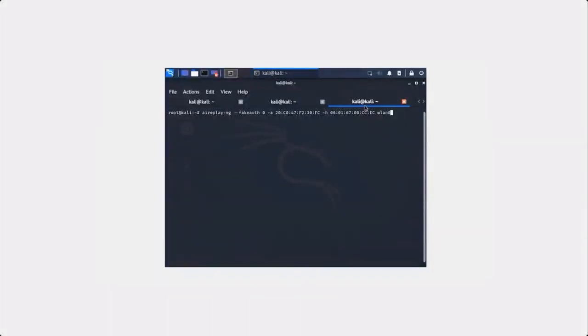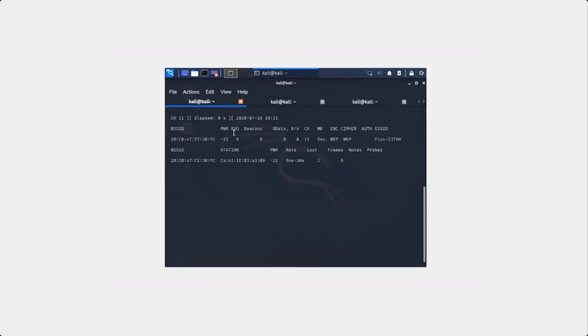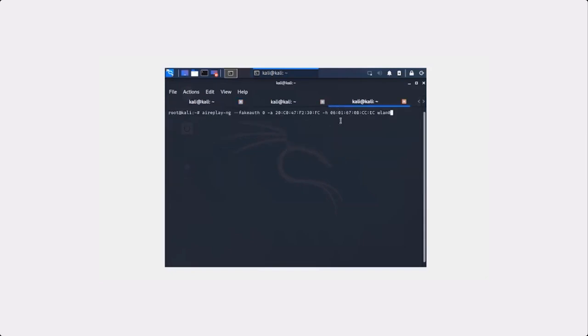First thing that we're going to do for this attack is the fake authentication, to actually associate with the network. So let's go ahead and run airmon-ng again, just like we did before, and airodump-ng again, and we're going to write it to a file called fake auth. Now it's going to pick up the different devices that are connected to the network, as you know. So now let's do a fake association with it.